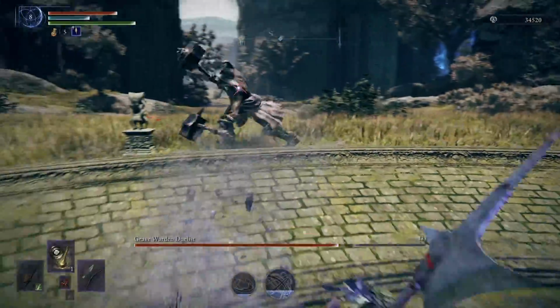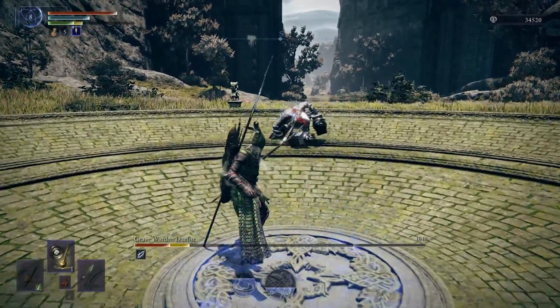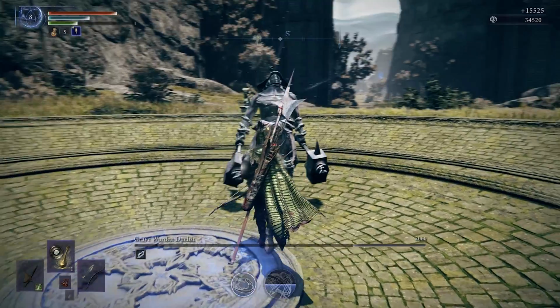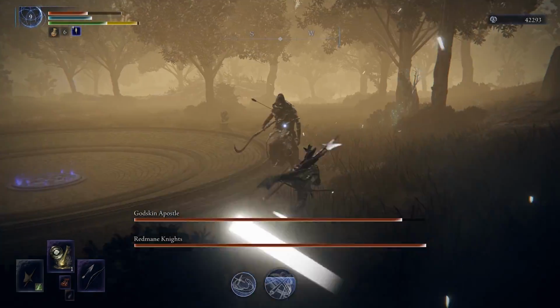Now, for the Evergaols, there is one thing worth mentioning. At the beginning there, you saw I rolled the Knights. I don't recommend facing them early. They actually took me down once. They're a little bit difficult for Ironeye. But then you have bosses like this one here. If you roll this one early, it's excellent. And then the Godskin Apostle, Godskin Noble, also, again, fairly easy as Ironeye.